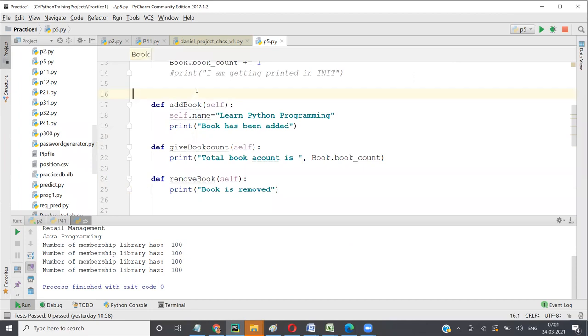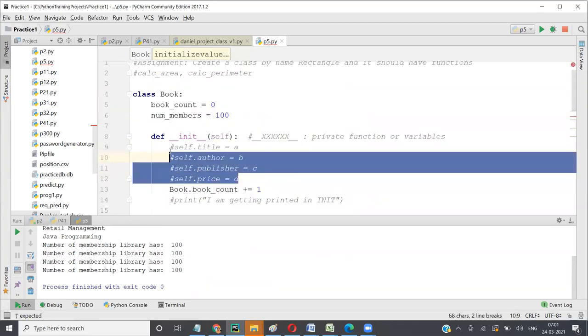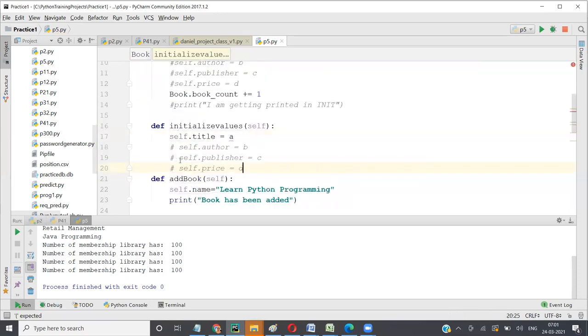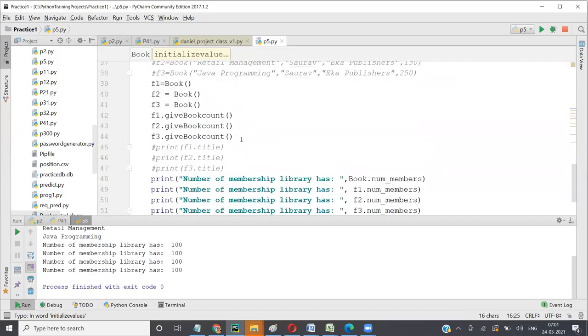I can say def initialize values, something like that. I call it, and then I'll have the whole thing here. So I'll say enter ABCD, and here I define ABCD, A comma B comma C comma D. What I have to do is explicitly call this.